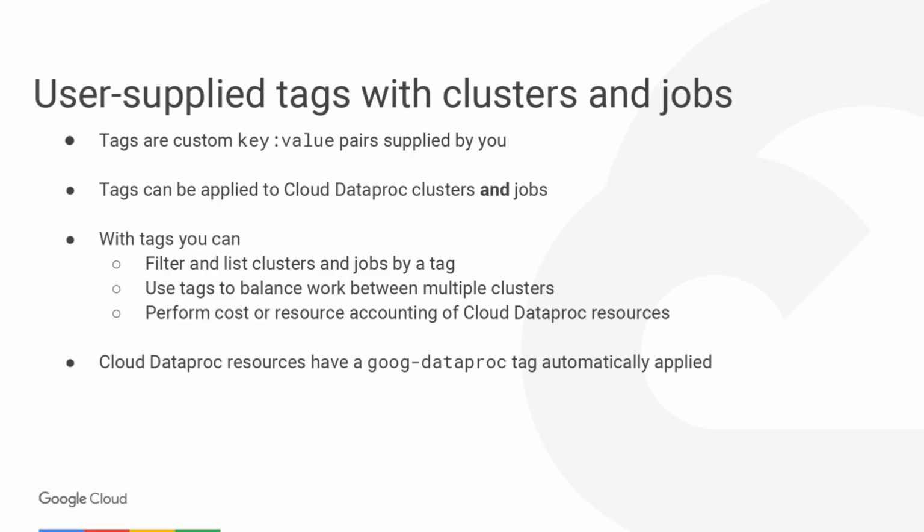These allow you to do things like cost accounting. You can get and list clusters by the tags. So maybe I have a fleet of production clusters. If I wanted to add more capacity to my production cluster setup, I simply only need to create a cluster and add a tag that identifies it as a production cluster. If I wanted to remove that cluster for deletion or maintenance or whatnot, you can just remove that tag.